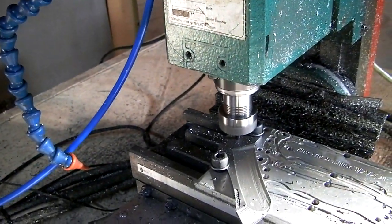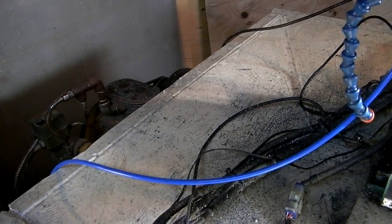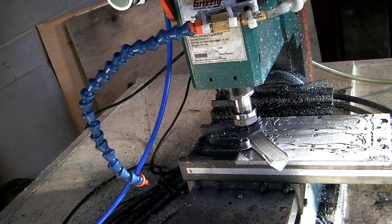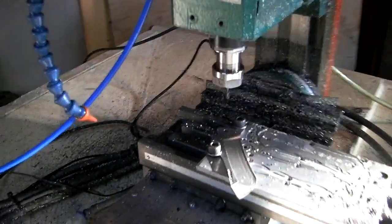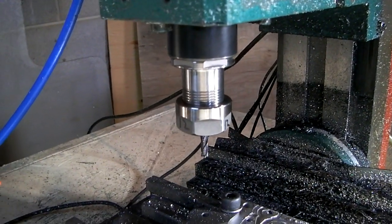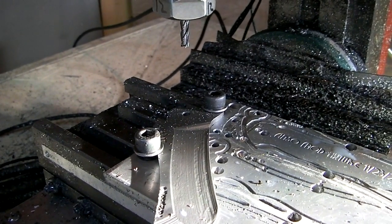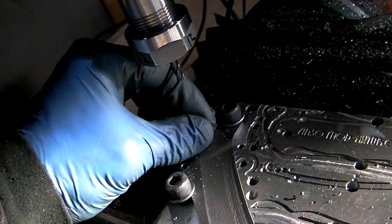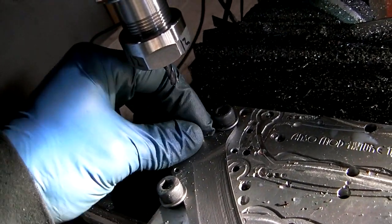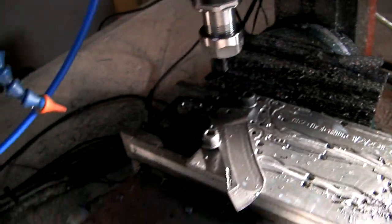That so didn't work. Oh my god. I know what I did — I'm an idiot. I put tool 12 in the spindle, I zeroed it, but I did not tell the computer that this was tool 12. So as you probably saw, it just plunged right down, all the way through, because the offset was completely wrong. I'm still learning this tool changer. Luckily, this is my 3/16th stop pin — there'll be a 3/16th pivot bolt through here. It's sloppier than I want it to be, but it's still going to work. So luckily all is not lost.